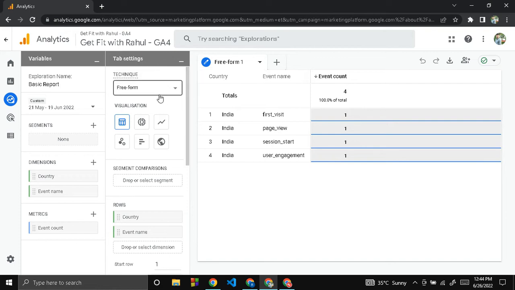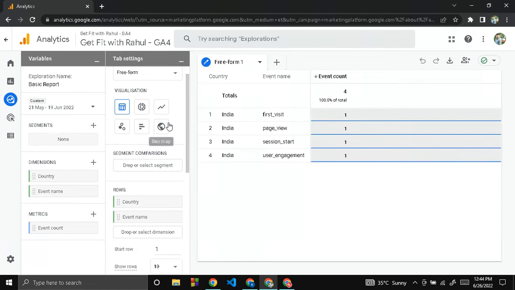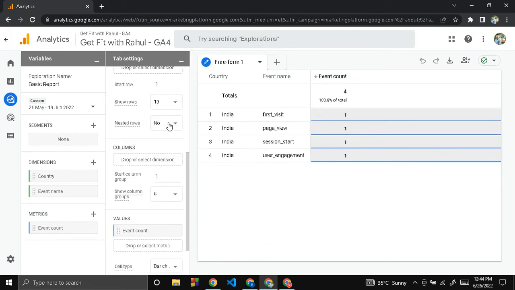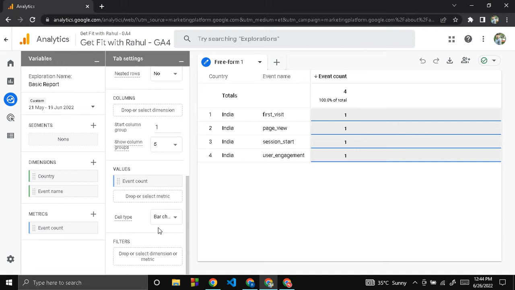Tab settings selects your techniques and visualizations, and you can select the rows here, columns here, values, filters, etc. So it configures technique-specific options basically. Okay. So these are the three sections that every report contains: the canvas part, the variable section, and the tab settings.